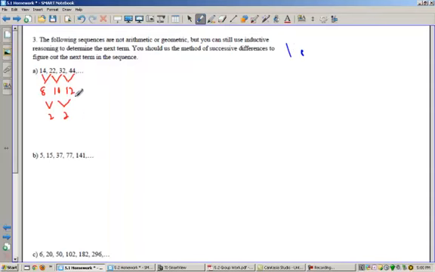Alright, so to recreate the web, the idea is down here I still have a 2 because everything on this line will be 2. And I ask myself the question, what number goes here? When I subtract it from 12, I get 2, and that's obviously 14. And so then again, I recreate the web here, and I ask myself, what number goes here? When I subtract it from 44, I get 14.